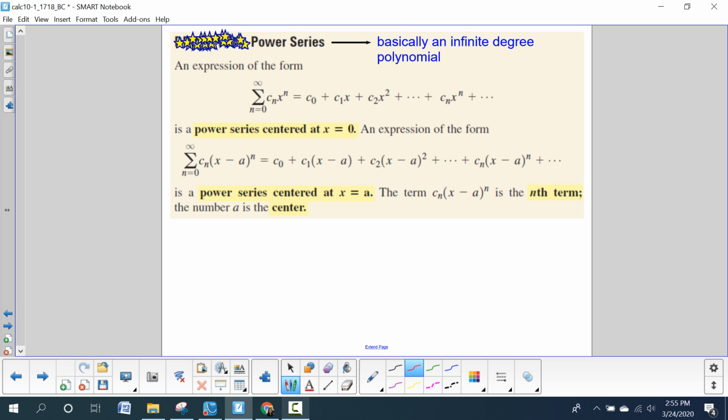All right, so this is the general form for a power series. This is sort of summing it up. An expression of this form where you have a constant plus some coefficient times x plus another coefficient times x squared plus dot dot dot, just basically a Taylor polynomial that goes on forever. And it's centered at 0. If it's not centered at 0, this is the general expression for that, and it's just x minus a, where a is the center. So a power series is basically an infinite degree polynomial, very similar to the Taylor polynomials we were looking at. It just goes on forever.